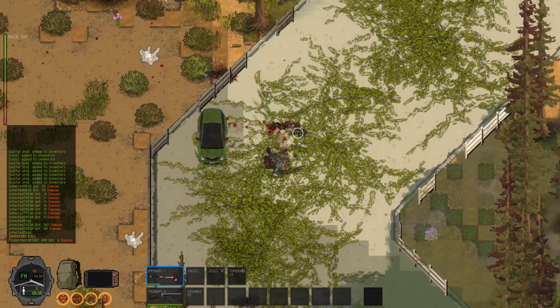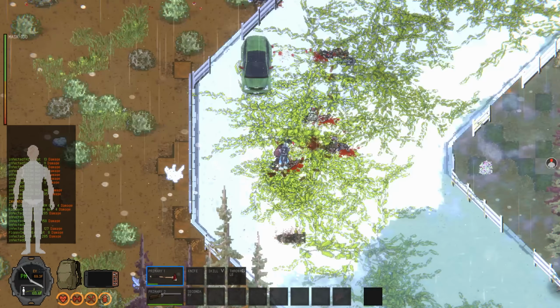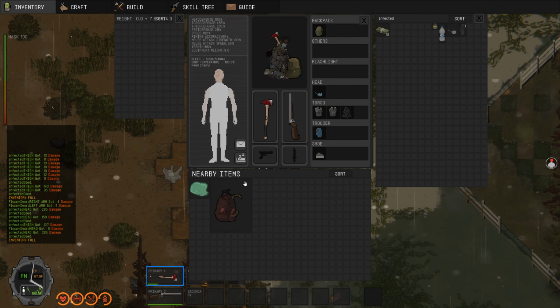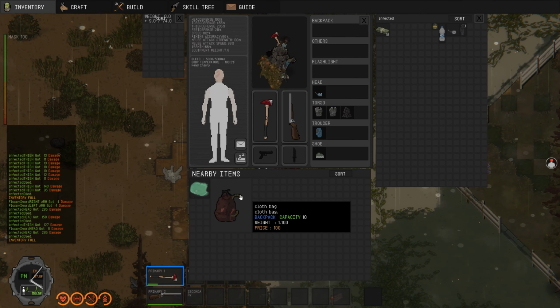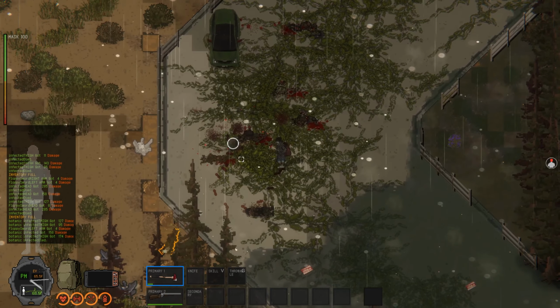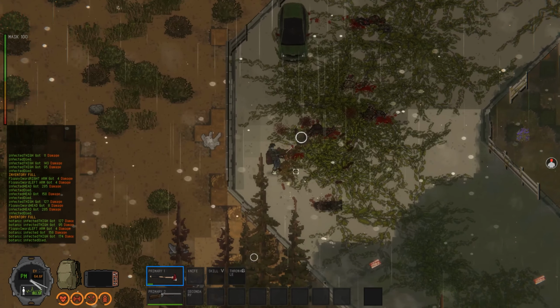Get off me, bitch! It's a little much around here. What am I so angry for? I cut his head off. I love it. Small backpack. Well, that's not what we want. Can I... okay. That was cool. It showed me the zombie up here in this little viewport.